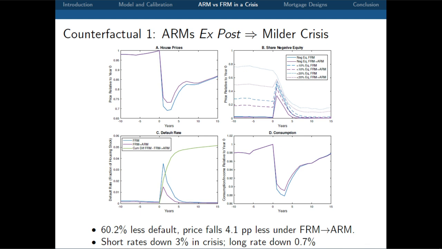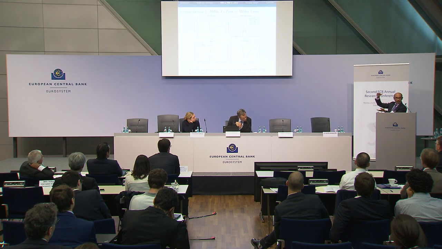However, households are going to be subject to a refinancing constraint, so they aren't necessarily going to be able to take advantage of that 70 basis points. So that shows up in that baseline dynamic that I showed you. All right. So what I'm doing when I put people in adjustable rate mortgages is short rates fall by about 3%, a big decline in short rates, and it's effectively an automatic refinancing. Everybody can take benefit of that because if my mortgage was indexed to short rates and short rates fell 3%, everybody who has an adjustable rate mortgage will benefit, rather than in the fixed rate mortgage world, where only guys who could refinance would benefit.